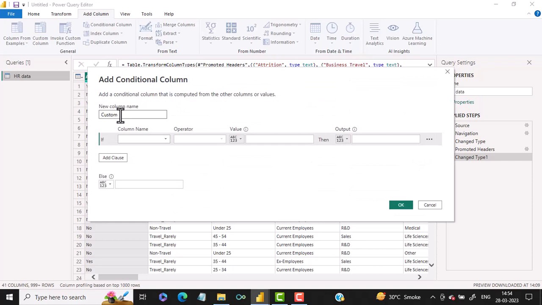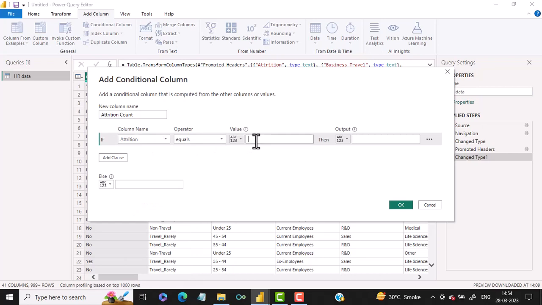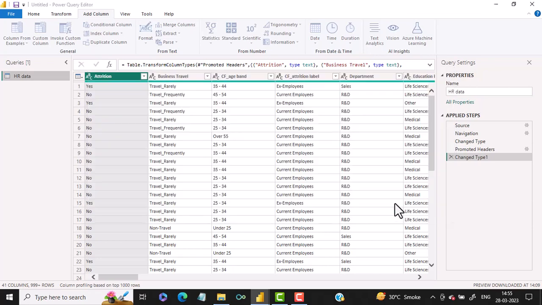In conditional column, it is asking me a name for the column, so I type attrition count as the name for the column, and then it is asking me the if condition. So I'll say if attrition equals to yes, then the output will be 1, otherwise else it should be 0. Then I would click on OK.